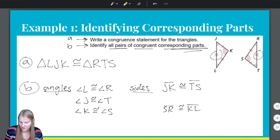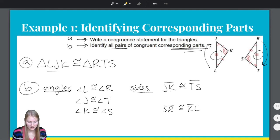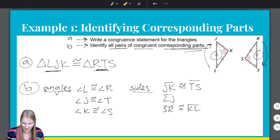And we can look at our diagram and say, okay, RT, LJ, or we can look at our congruent statement. LJ are right next to each other. RT is right next to each other. So we know that LJ must be congruent to RT.